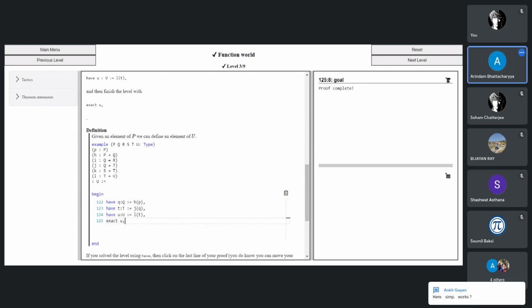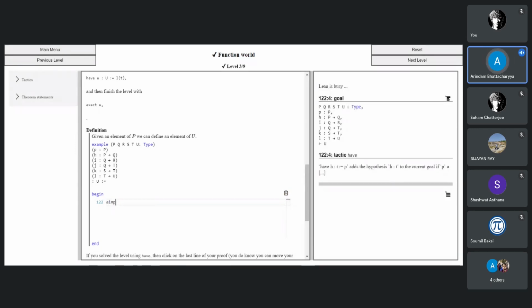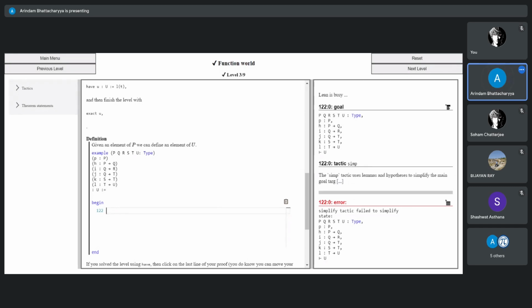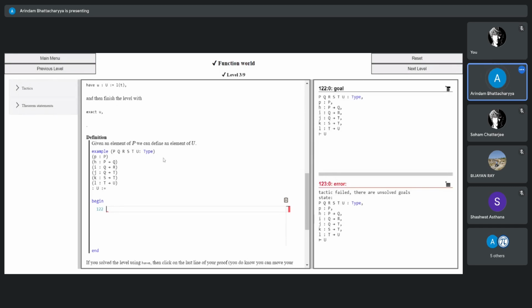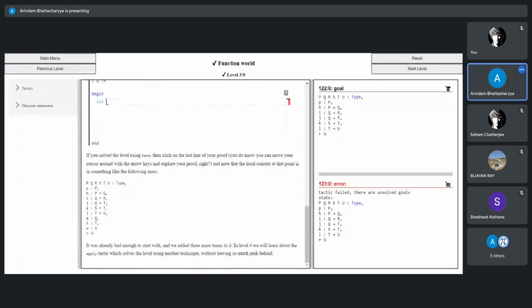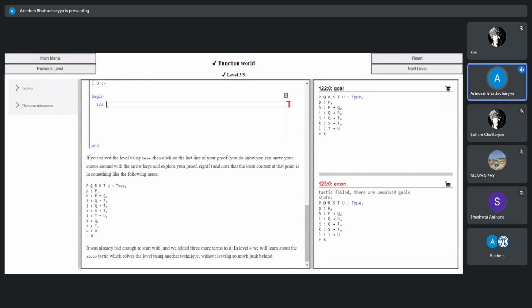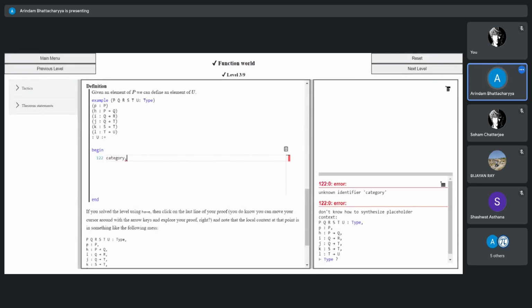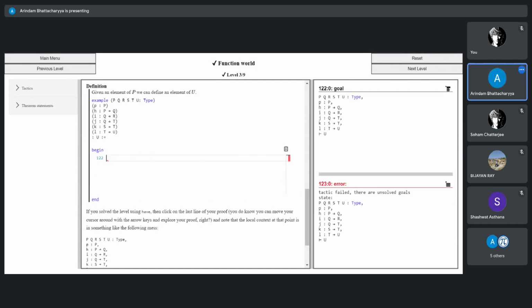So here's simp. I think maybe I know that there is something which works, but is it simp? No, it's not simp. So simp, I think, only does algebraic looking things. There's a ring, and there was something which can solve these arrow figures, whatever you want to call it. But I think category, but I don't think category. Yeah, it's not category. There is something which can solve it, but yeah. So another way to solve this question.